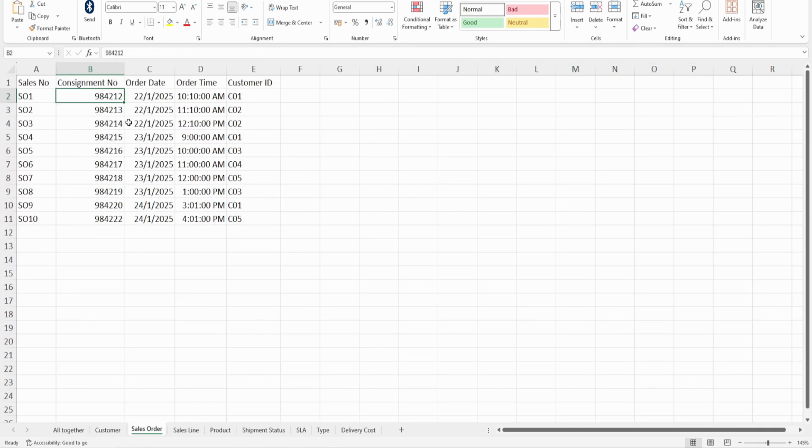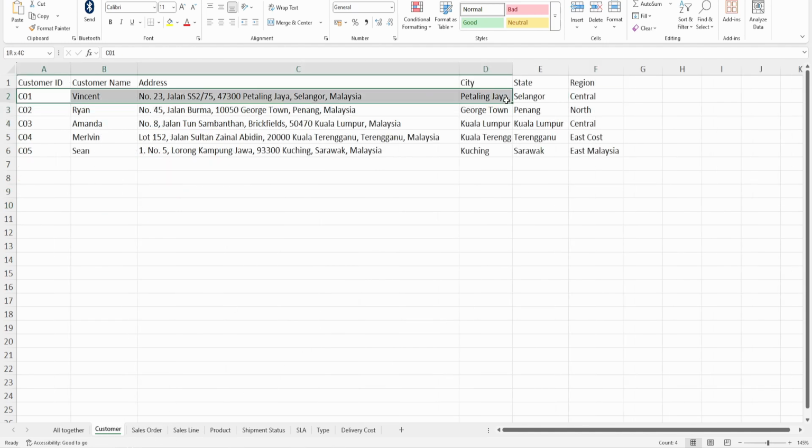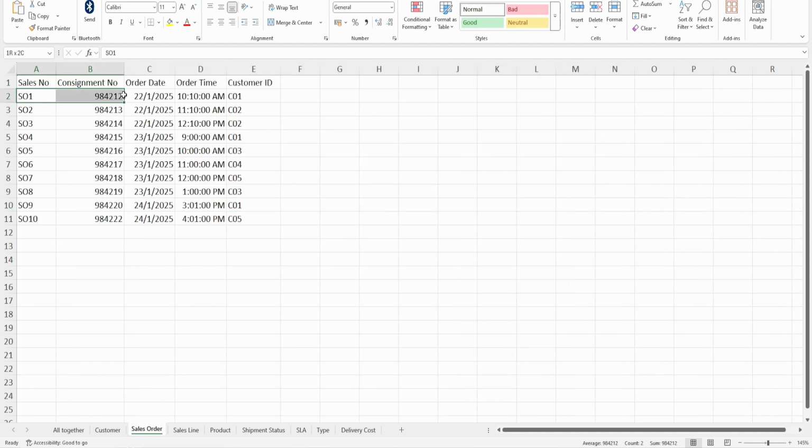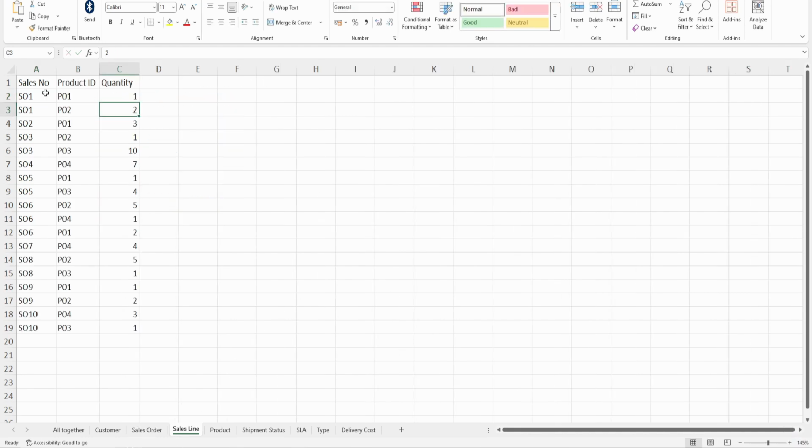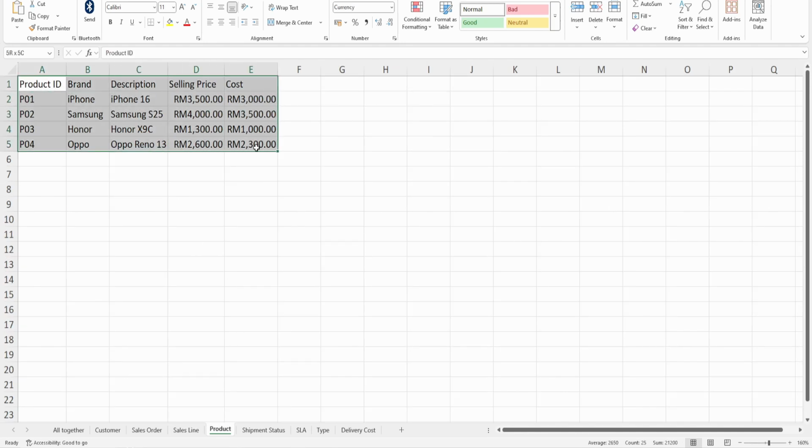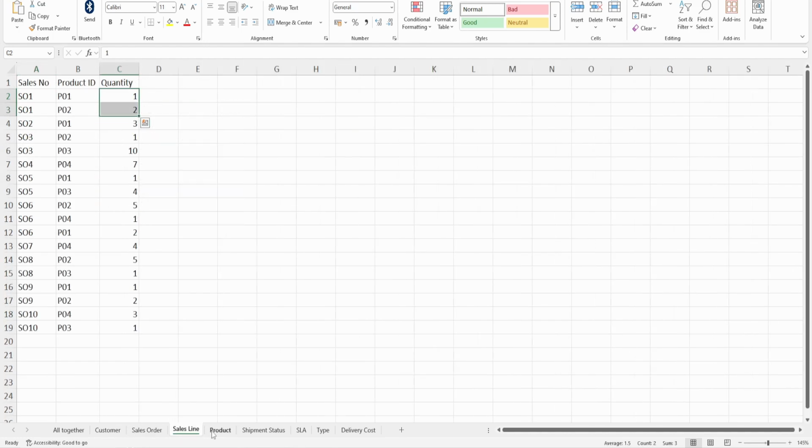For example, for this sales order, if we want to know the customer details, one customer can buy multiple times, as you can see here. So with just the customer ID, I can know this particular customer's details in another table. It's the same thing with the sales. The detail on that sale, what products it purchased and what quantity, we can store in another table. Over here it denotes the detail of the products. So we can separate them out like so.